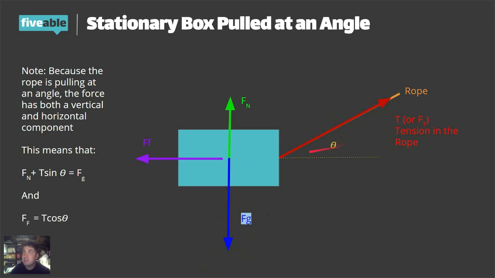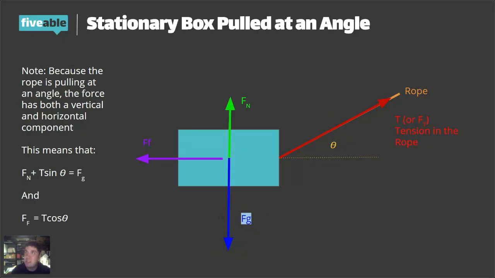This also means that our force of friction is not equal to the tension in the rope, but it's equal to the horizontal part of this tension. Okay? So because we have this rope at an angle now, we can't just treat that as a single force going X or Y. We have to use trig to break it down. Just like you would have had to do if this was a projectile motion question and a ball was kicked at an angle, you had to find V naught X and V naught Y. The same basic idea applies here. Any force we have at an angle, we can break down and turn it into just a horizontal part of it and just a vertical part of it.